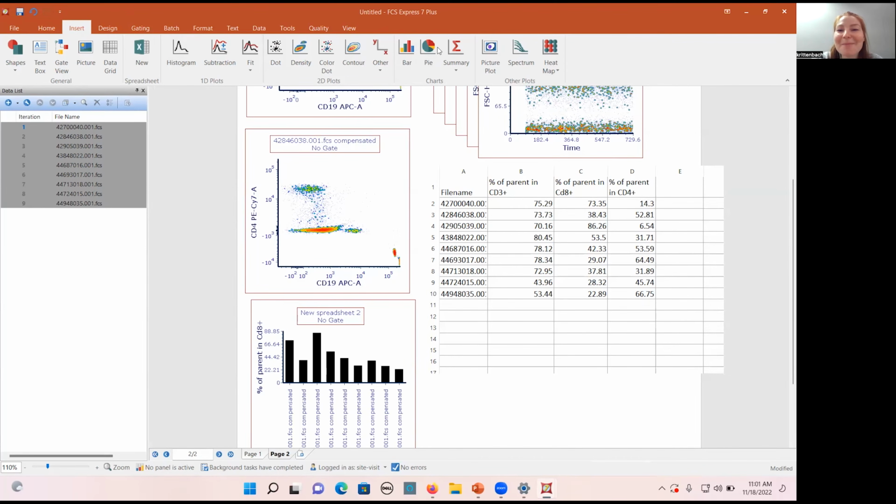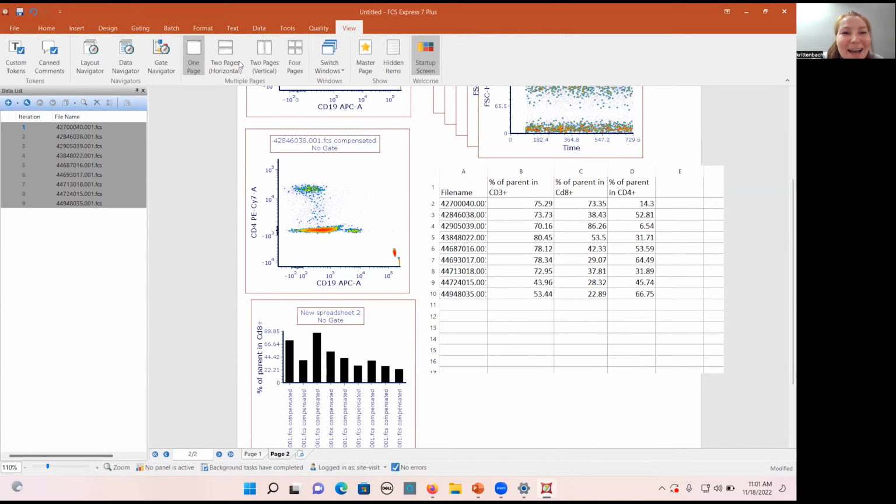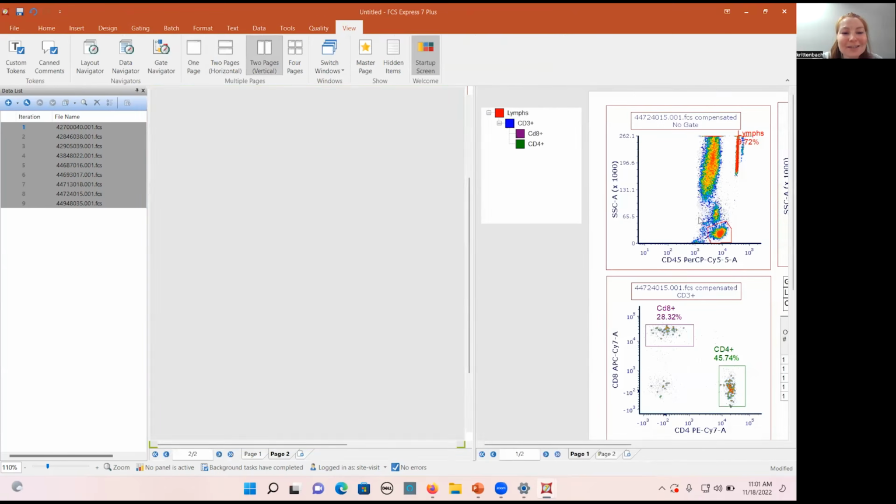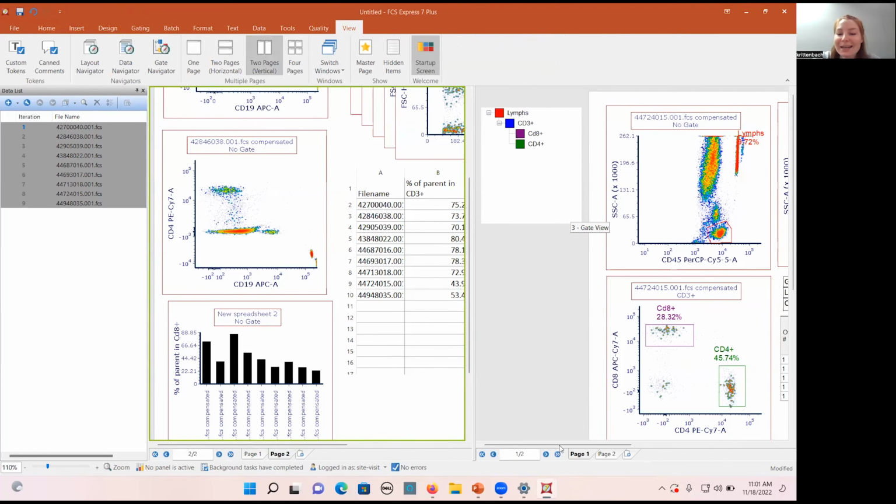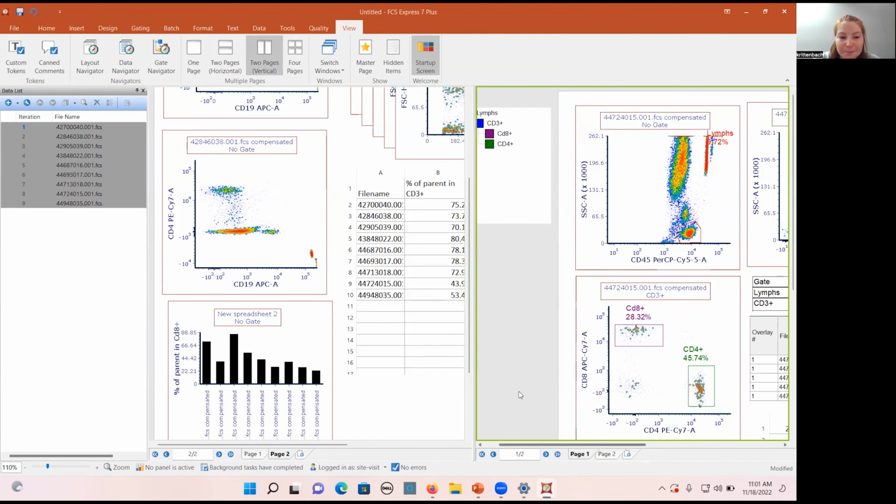The zoom thing at the top is in the way. Okay, I'm going to go to the view tab and choose to show 2 pages vertical. And now I have access to these gates. So if I am viewing percent parent in CD8, and then I go ahead and move that gate, you can see that those bars are going to update and adjust in real time. And also the statistics in this spreadsheet are updating in real time.